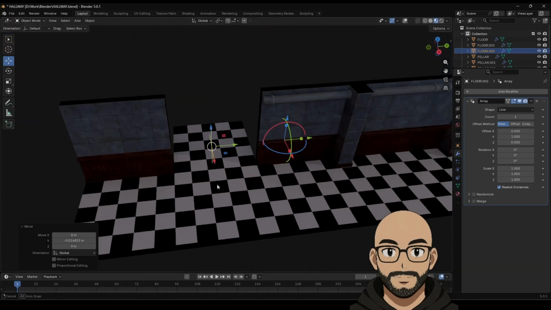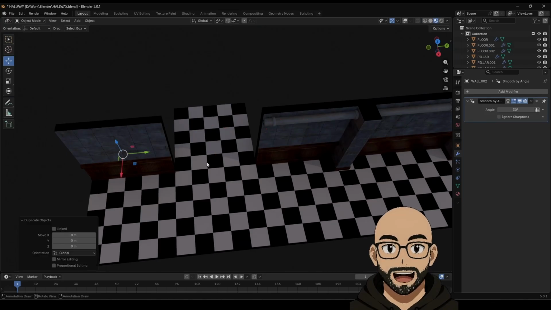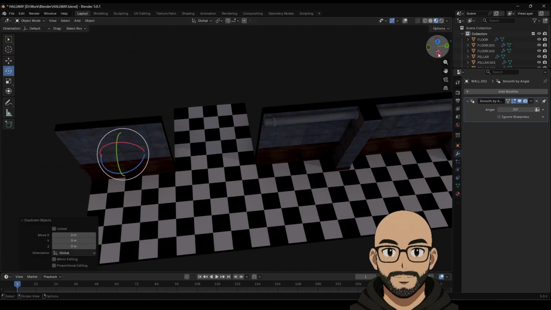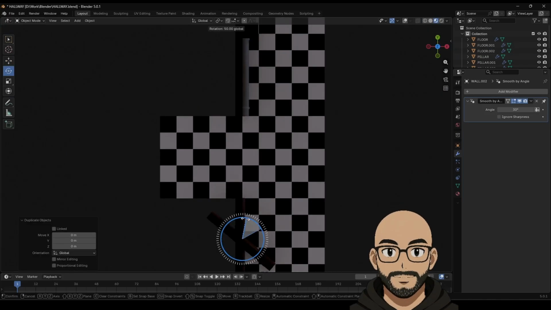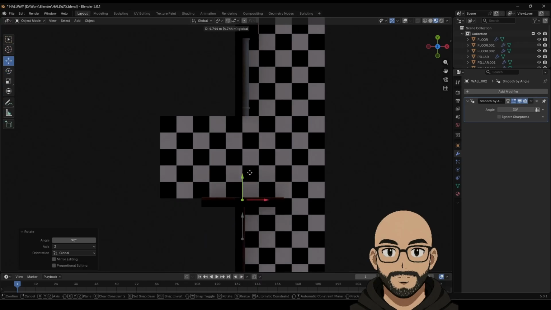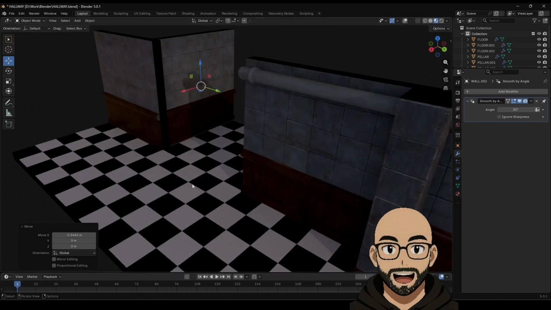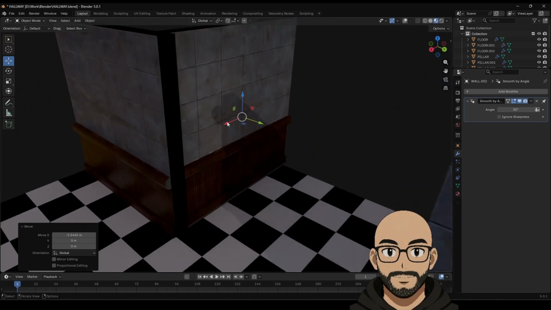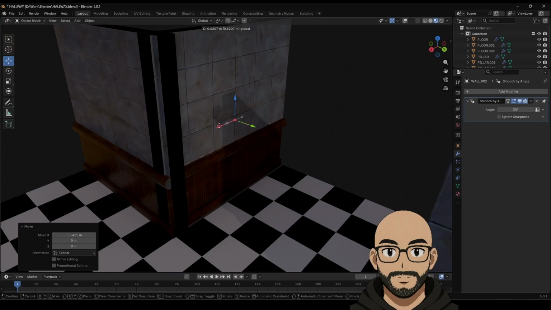Okay. Shift D. Look at it from above. And we're going to position it. Ah, so that's one thing I didn't take into account.